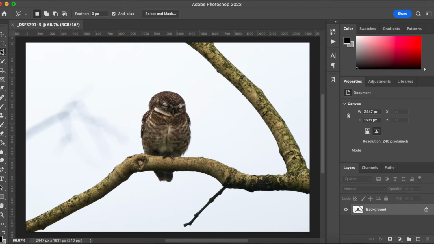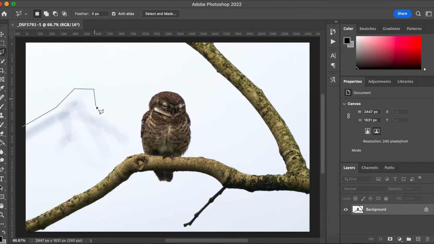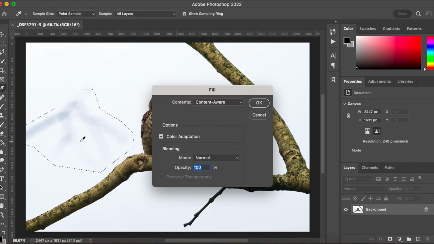For that, let's use the polygon lasso tool and just select the area around the things that you want to remove. You don't have to be accurate, but don't miss any part that you want to remove. Now once it is selected, click on delete on Mac or probably backspace on Windows. I do not know the shortcut.